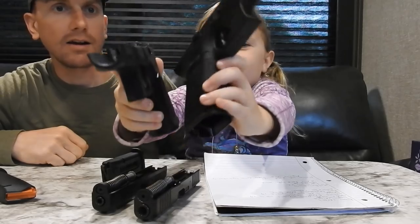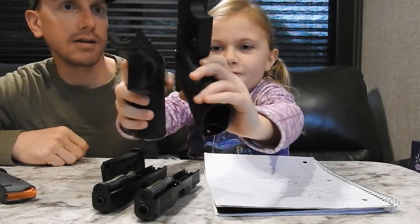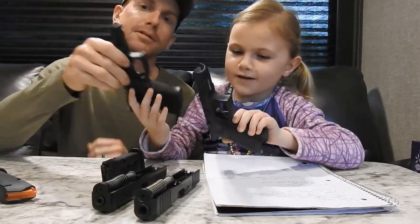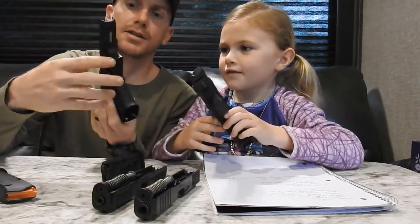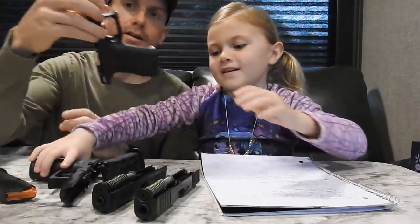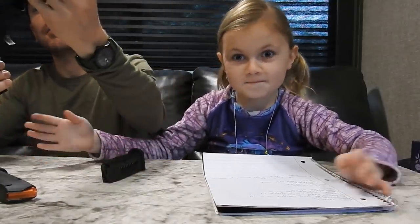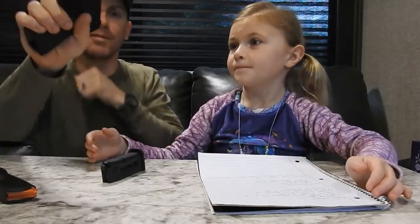This is the 19, this is the 44, I think. Is it? I don't know. The only way I know is by the serial numbers. So this is the Glock 44, and this is the Glock 19. Actually, my serial number has 2 letters of my name. A-U-T-U-M-N. That's how you spell Autumn.